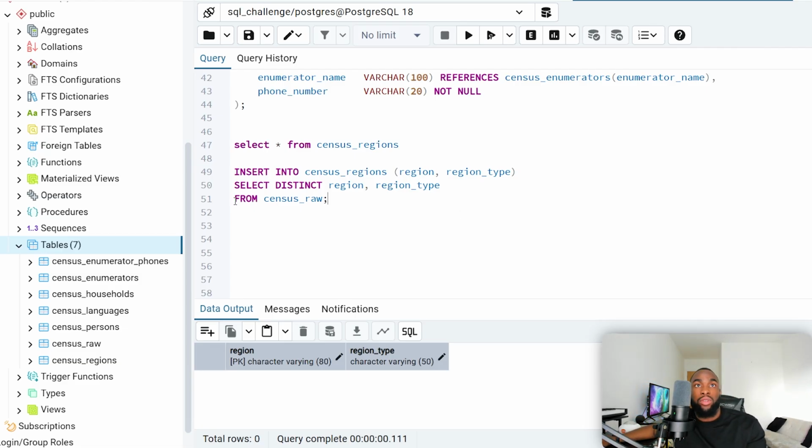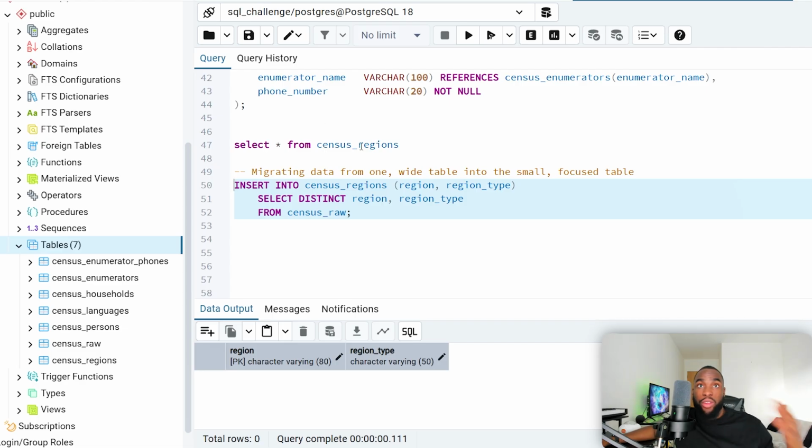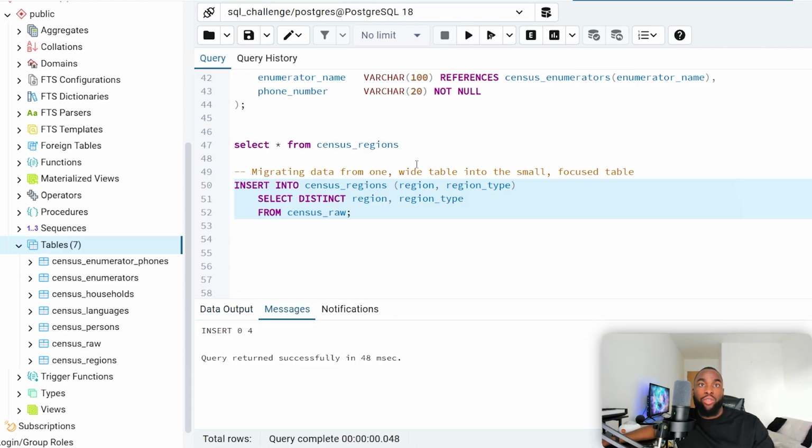If you want, you can also indent that for visual hierarchy, but basically this is just migrating data from the one wide table into the small focused table. That's what we're doing, and we're going to be doing that throughout the other tables that we're trying to migrate to. Okay, so let's run that.